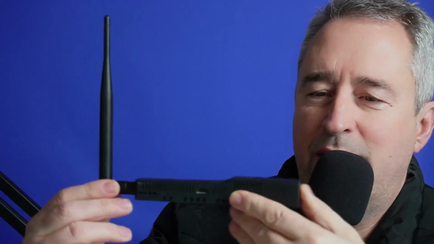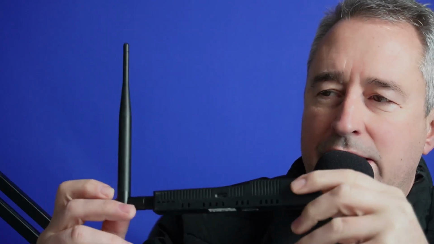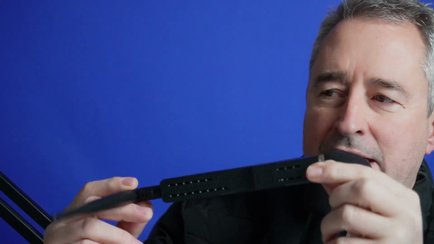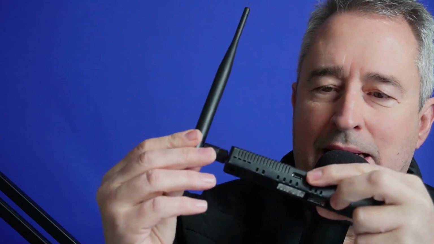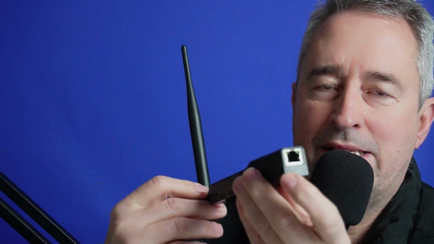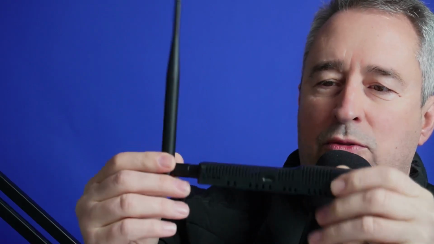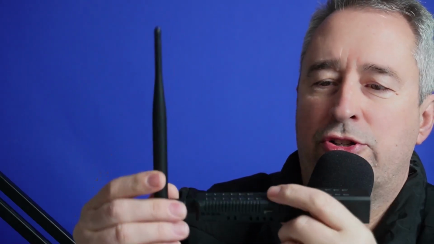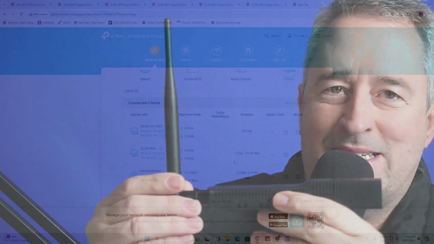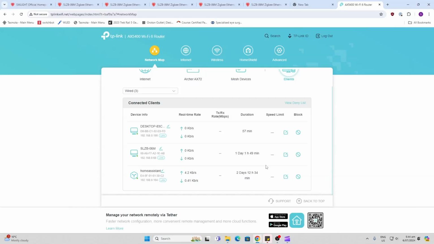So the device is about 15 centimeters in length and the antenna is approximately another 12 centimeters long. As you can see, lots of ventilation spaces all over the casing. On the one side over here, we've got our USB-C input, and on the other side at the back here, we've got our Ethernet cable. We also have a button on the top over here, which can be used to change the modes on this device.